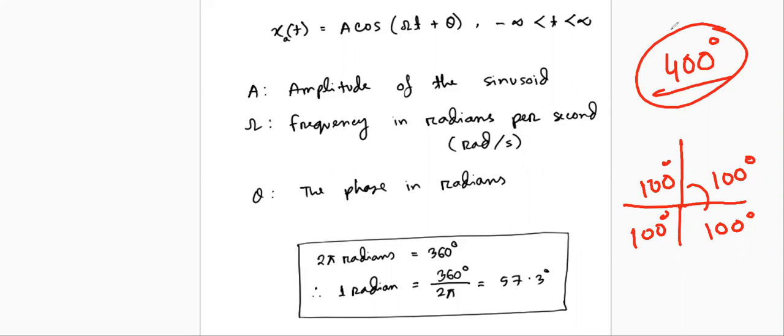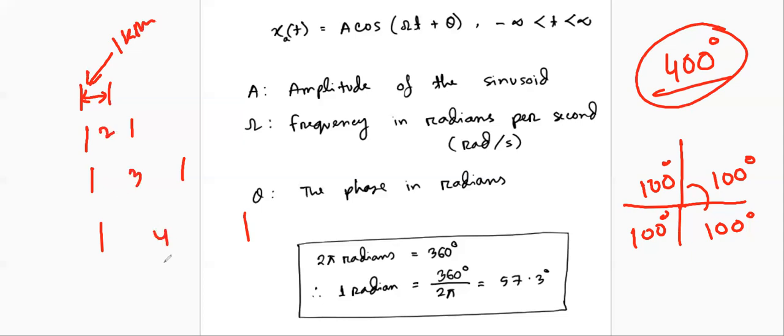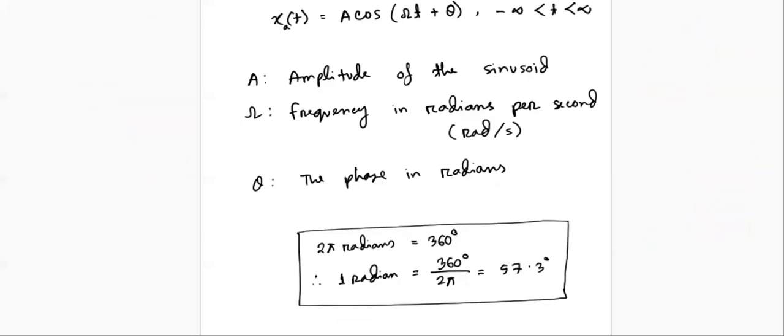For example, how does 1 centimeter look like? Let's say this is 1 centimeter. Who tells you that this is 1 centimeter? There should be some reference, and then afterwards you can go forward. If this is 1 centimeter, then this is 2 centimeter, this is 3 centimeter, this is 4 centimeter, no problem. If you mention that this is 1 kilometer, then this is 2 kilometer, this is 3 kilometer, and this is 4 kilometer. So it's up to you when we are talking about the measurement system. But we are proposing the measurement system in such a way so that the calculation could be very easy. Okay.